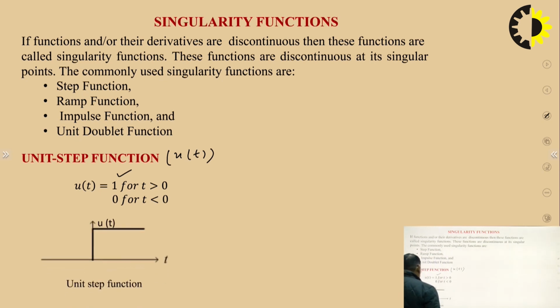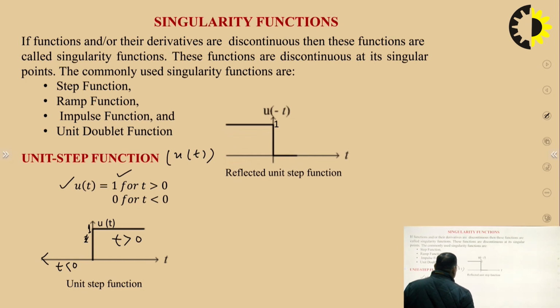So graphically we can represent the unit step function like this. This region is called t greater than 0, and this region is called t less than 0. We can see that its value changes from one level, usually 0, to another level, which is 1, in 0 time. So this is the definition of the unit step. This is the mathematical expression, and this is the graphical representation of the unit step function.